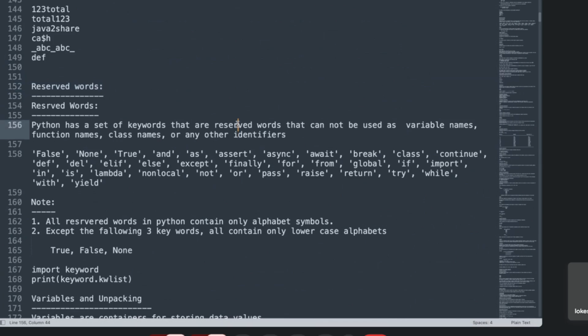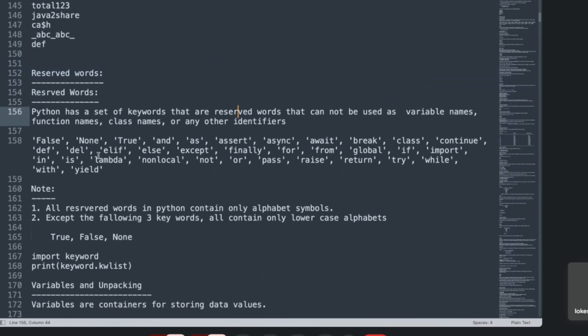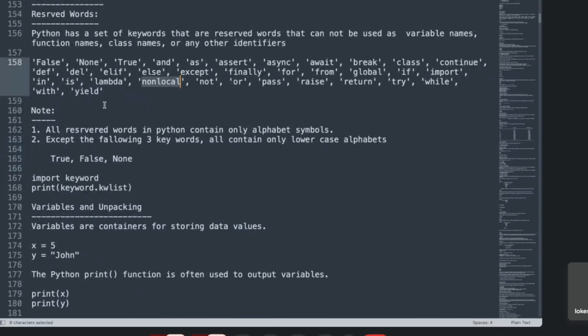So we cannot use them as our own names. Like you can't take these keywords as variables. Like a equals 100, a is a valid identifier, but lambda, nonlocal equals 100, you don't take these names as variable names or identifiers.